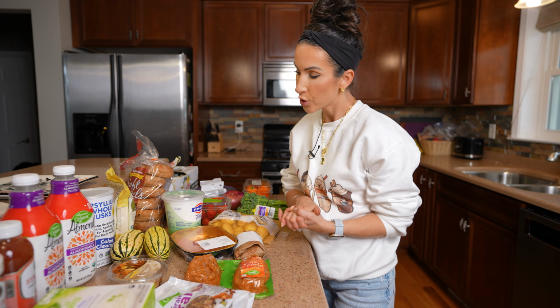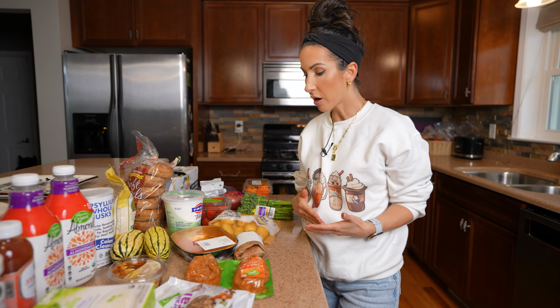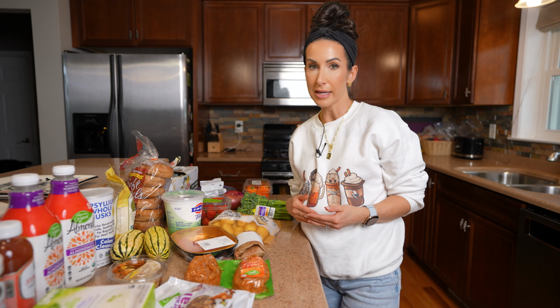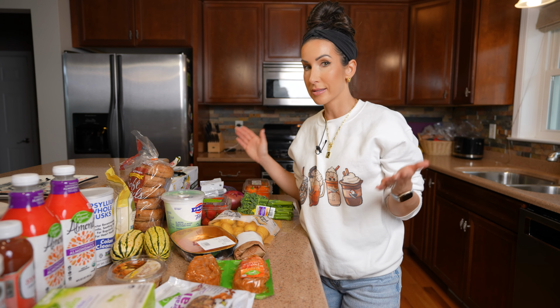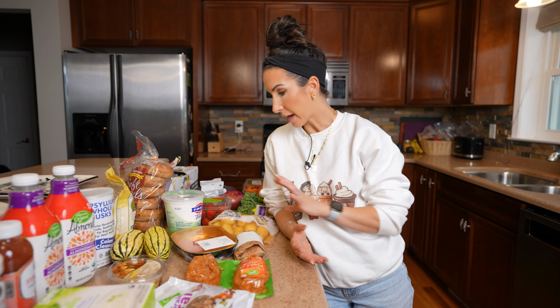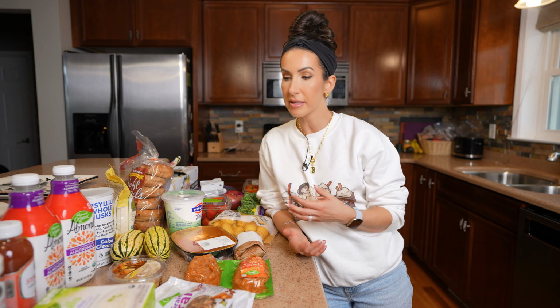Let's move into my weight loss grocery haul. This is a grocery haul I did from Wegmans, and you're gonna notice it's not ginormous, all right? I am shopping for truly one person, just for me. And I find for me, it works better if I don't go overboard with groceries, especially when I'm buying more fresh fruits and meats and things like that.